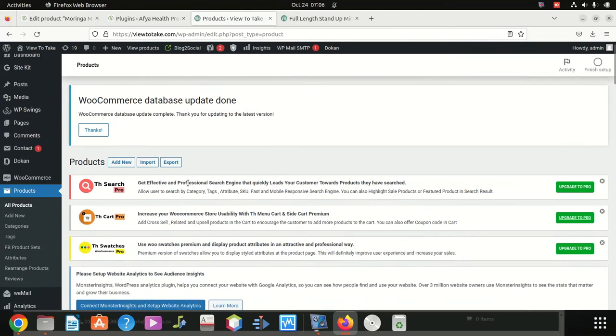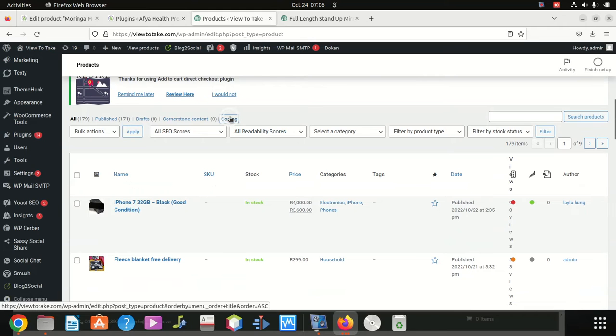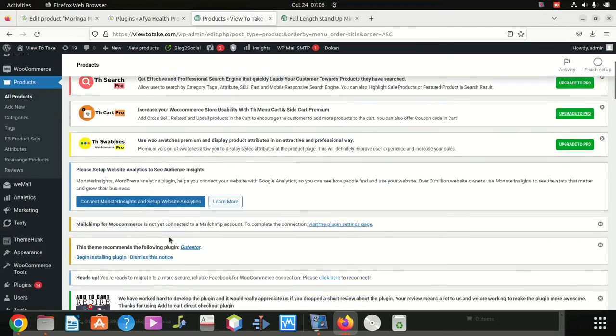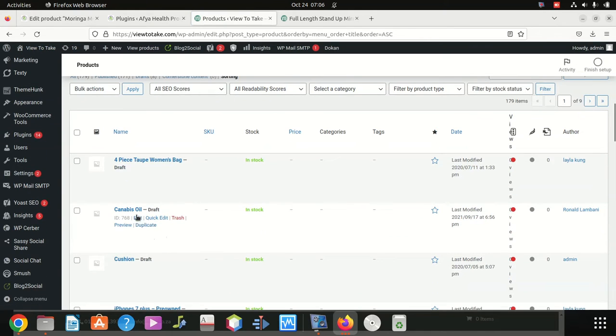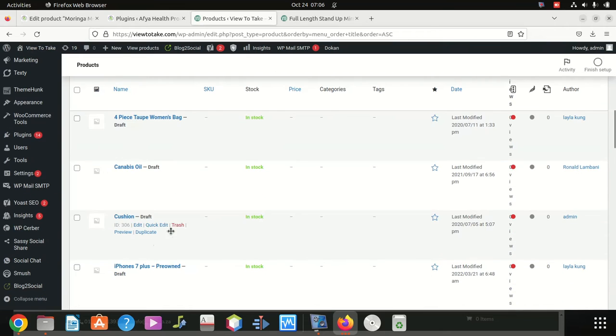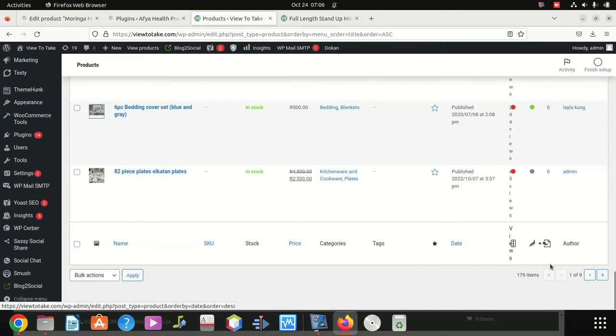You can click on sort. Click on sort, then you can see how it's sorted here. So if you click on sort, you can see all the products here.